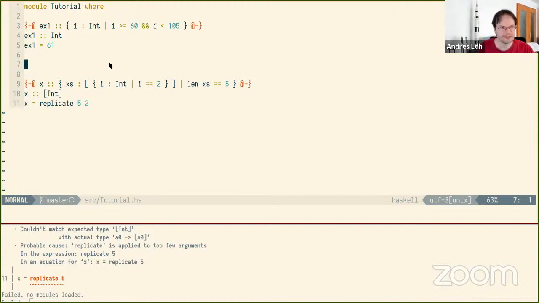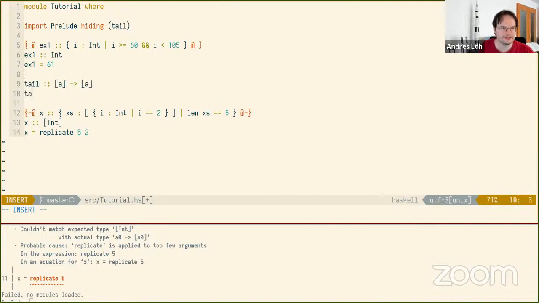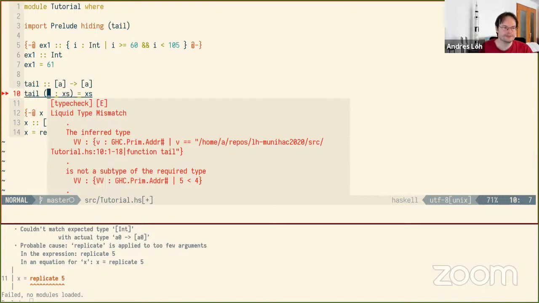Okay. So let's look at some other examples, and in particular, let's look at some functions themselves. So let's see, for example, tail is an interesting function. Let me take tail from the prelude, and let's look at tail as it is normally, as you would write it. That takes a non-empty list and it returns the tail. And we don't really need the X, so I can put an underscore here. And one thing you can notice is that if I type this into Liquid Haskell, then I already get a type error, and I get a very, very strange type error again.